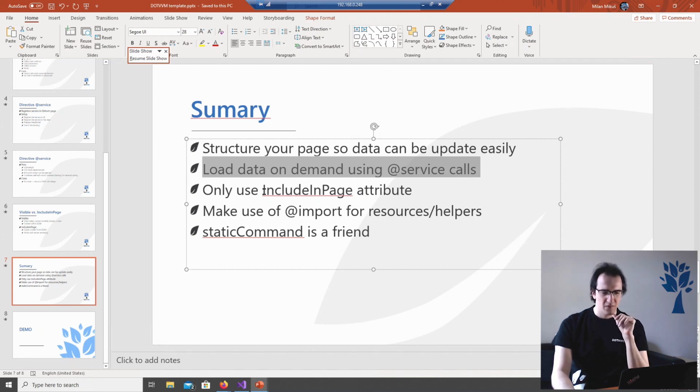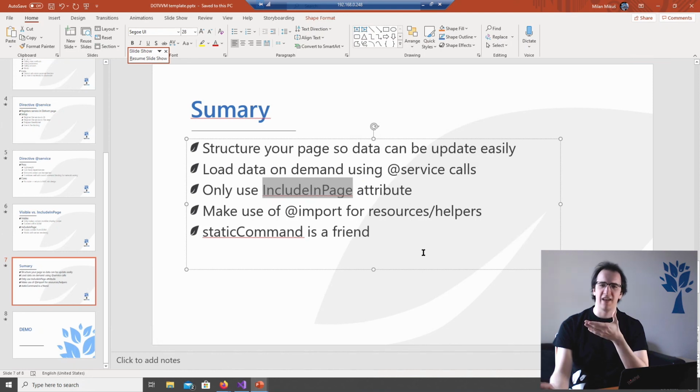I would advise against using Visible. Use IncludeInPage, because it erases the elements from the DOM, and if you are not showing it, you do not need them anyway. There might be special use cases when you want to keep some data when the user comes later and, for example, unrolls some kind of roll-up or whatever.